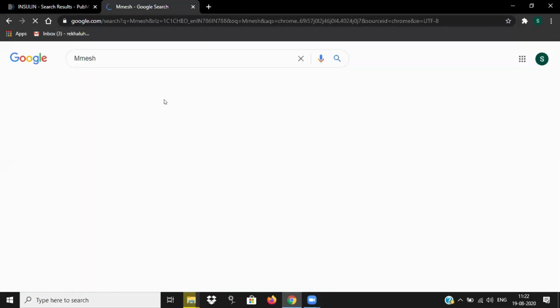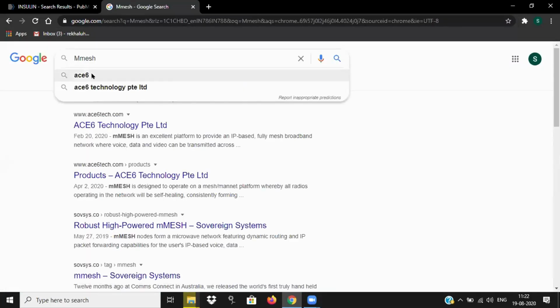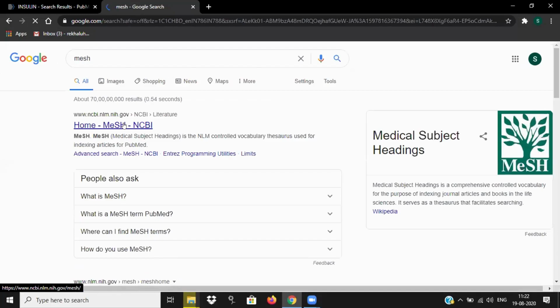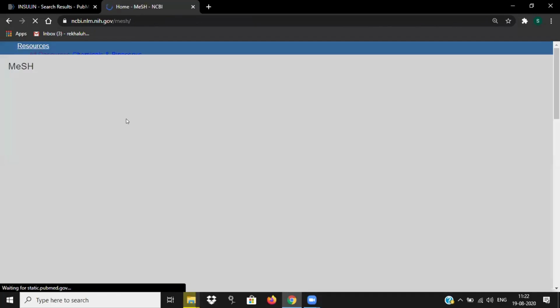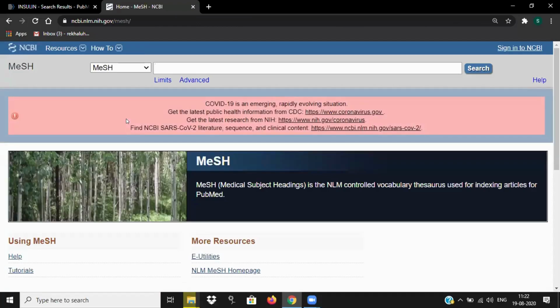Now the use of MeSH, single M. The use of MeSH is what? It helps you to refine your literature search or PubMed search to be precise. So whatever papers you have got there, you can also put a second level of filter using the MeSH. It helps you to work on that. So let us type the same thing over here, insulin. Enter.